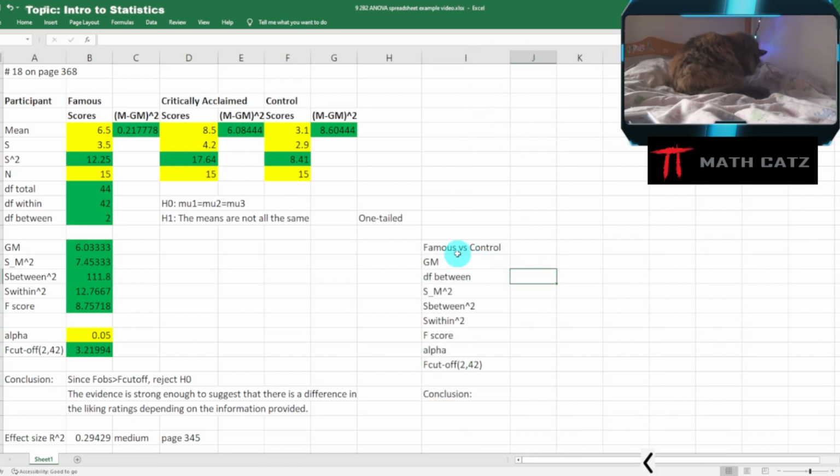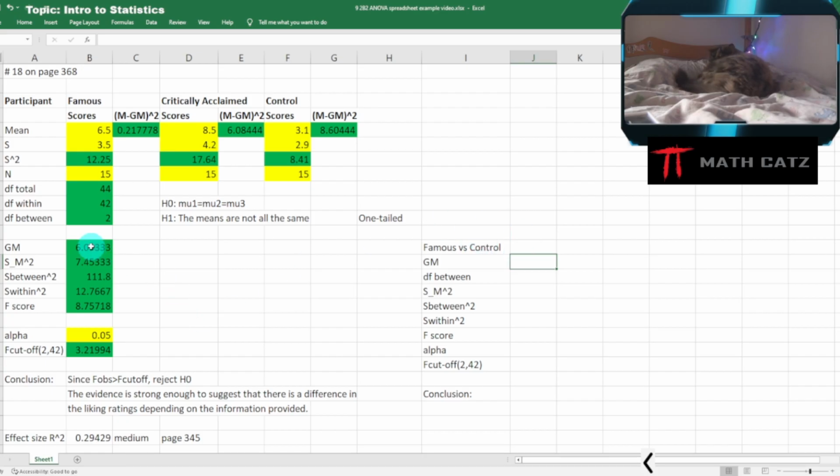So when we're looking at famous versus the control group, our grand mean is going to use just those two. We want to see if there's a difference between those groups specifically. So we can't let the grand mean be affected by the critically acclaimed group, which could be the one that is different and affect things.